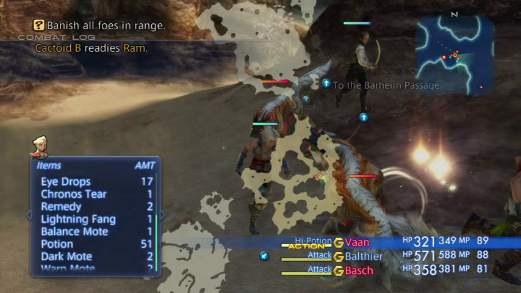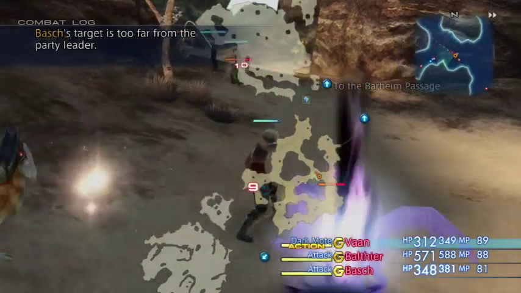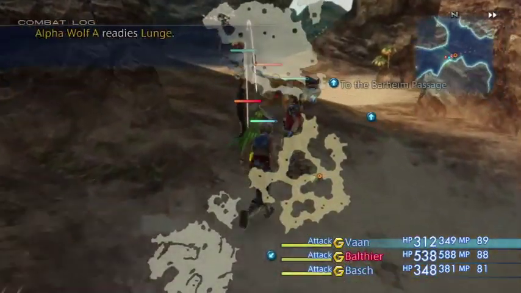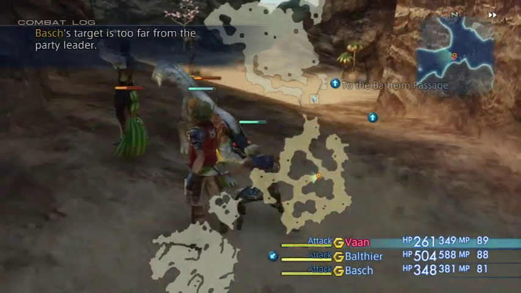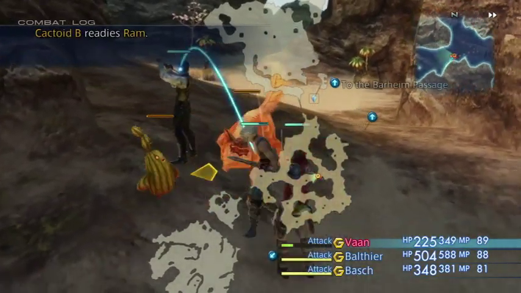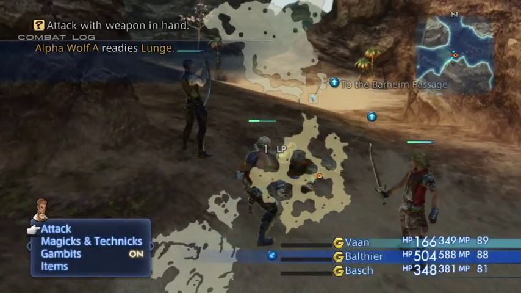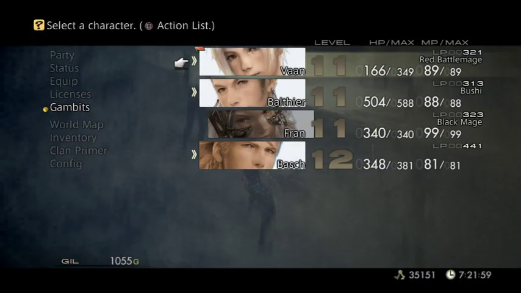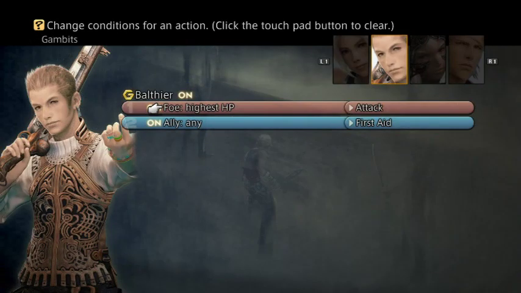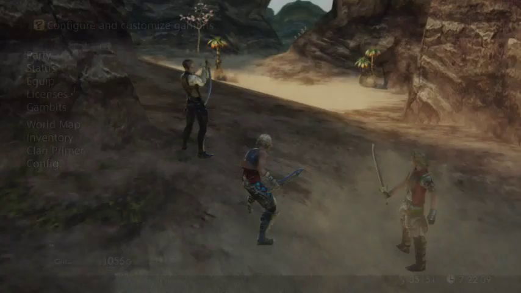Right. I am going to cheat a little bit here. I'm going to use a Dark Mote. This will wipe out everything in the area. Well, within my near vicinity anyway. Why is Balthier not doing anything? What's going on? Those gambits are definitely on, so what's going on? Why is he not... Let me have a look at this a second. Hang on a minute. See if that helps.